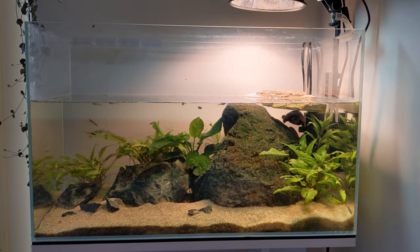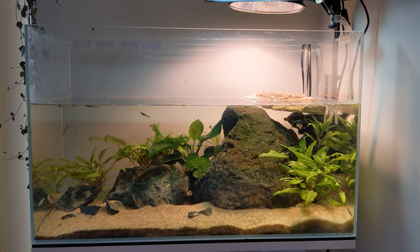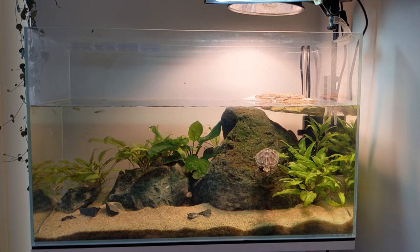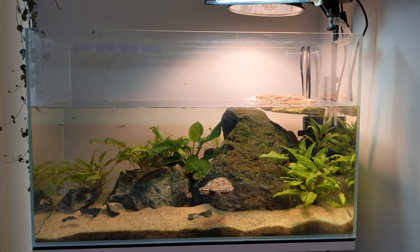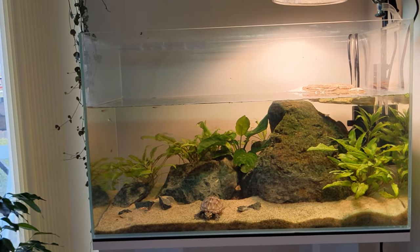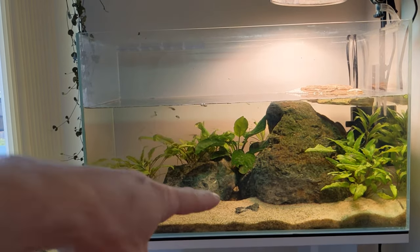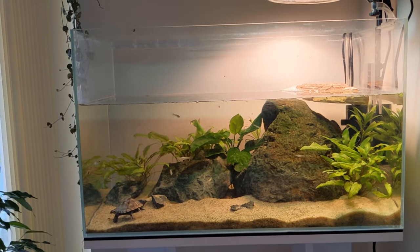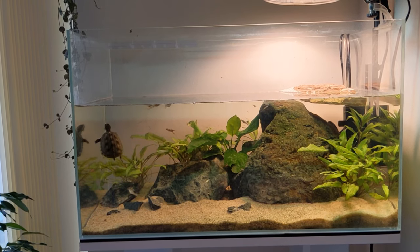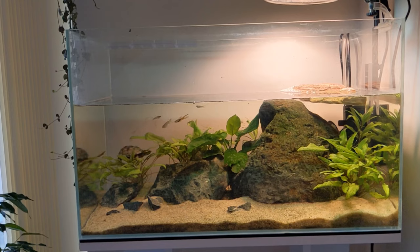I think you want to have it about 50/50 — open space to crevices and hidey holes — ways for the turtle to get away and escape. Make sure it is a correct setup and you have enough hiding spaces for the turtle to feel at ease. Trevor is a three-stripe mud turtle. If something spooks him, he quickly shoots behind this rock — he's got a few little areas back there where he likes to dig down and wedge himself to feel safe.